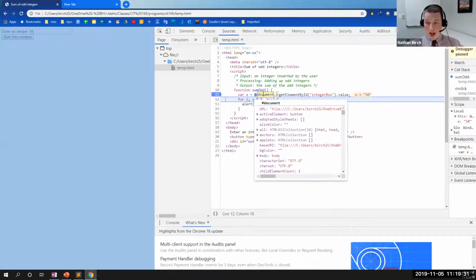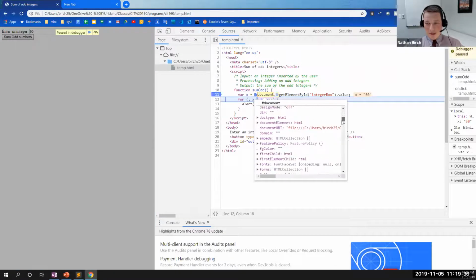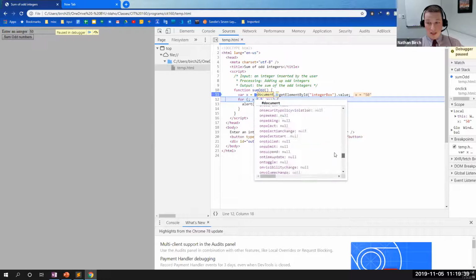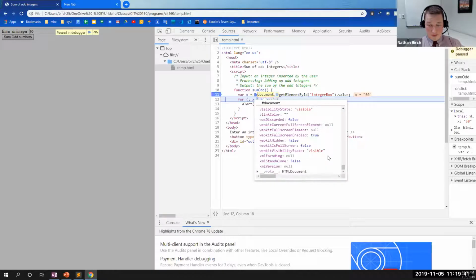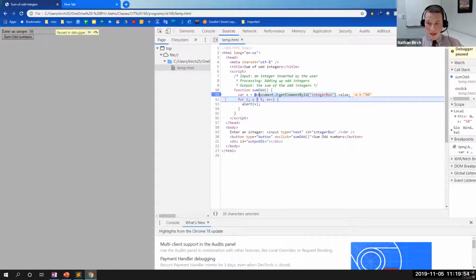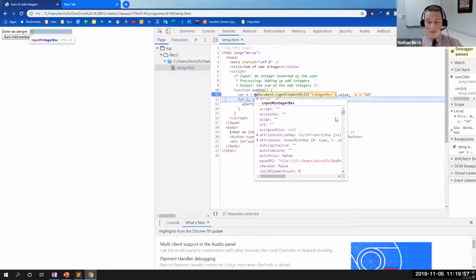But look, if I hover over document, here's what I want to show you. These are all the different pieces of data that are inside of document. There's a lot here, and I've showed you guys this before. It shouldn't be anything too new. Like I said before, most of this you'll never use. But if I look in here, there will be a function called getElementById. And then if I hover over this, I can see everything inside of what that function gives me. So this function getElementById is bringing me back a specific ID inside of my HTML, and that ID has a bunch of stuff in it as well.